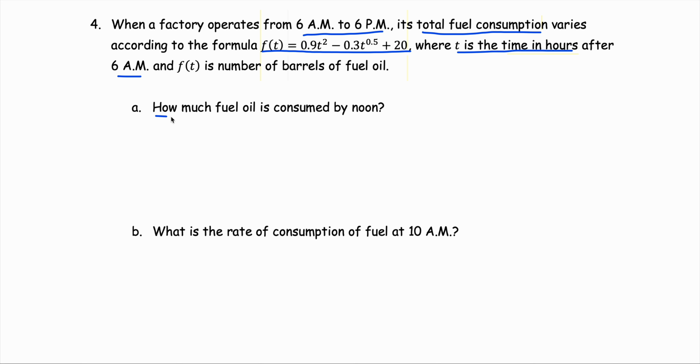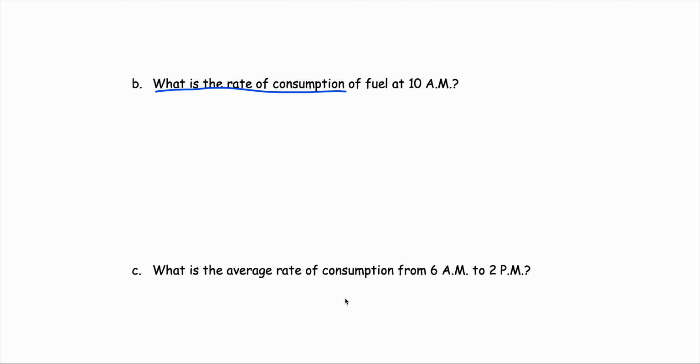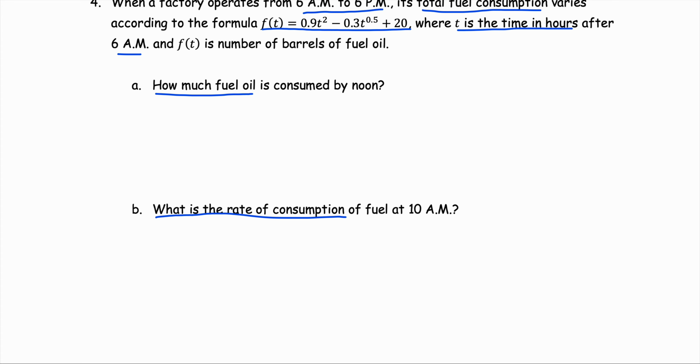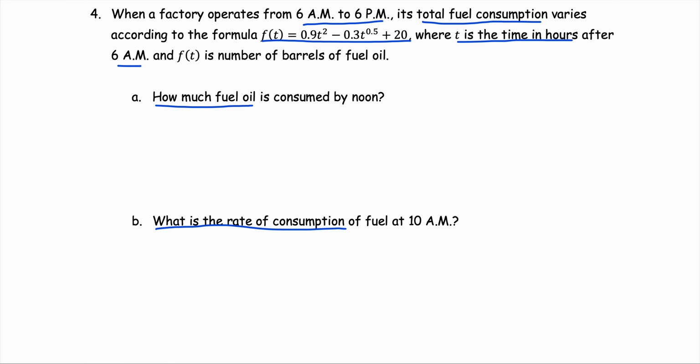In part A, how much fuel oil is consumed by noon? In part B, what is the rate of consumption of the fuel at 10 a.m.? And the last one, what is the average rate of consumption from 6 to 2 p.m.? So I would like you to make observation of 3 different subproblems here.